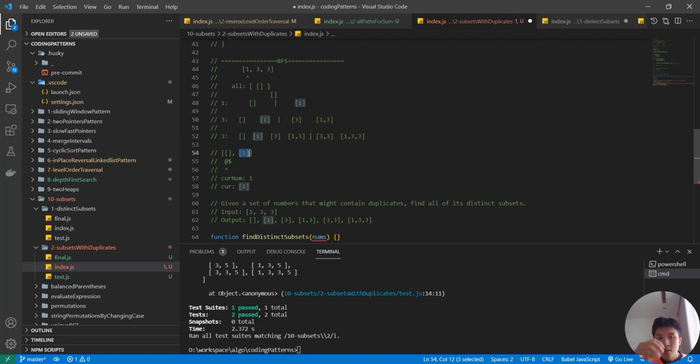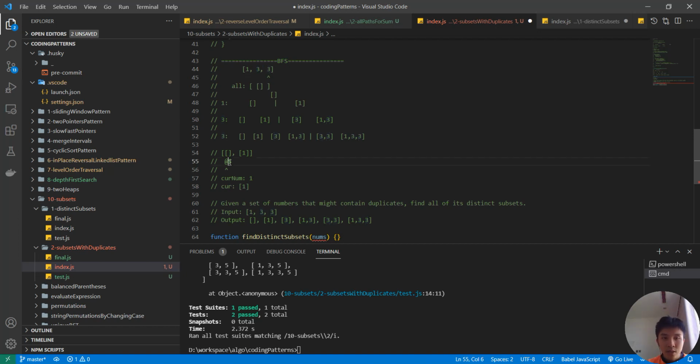If the current number is equal to its previous number, then in that case we will process only part of the subsets, right?